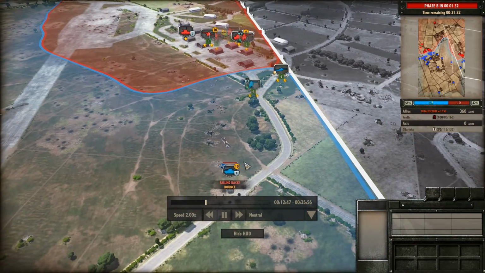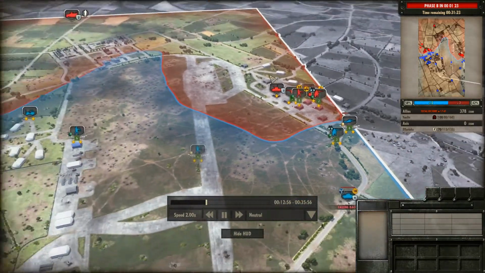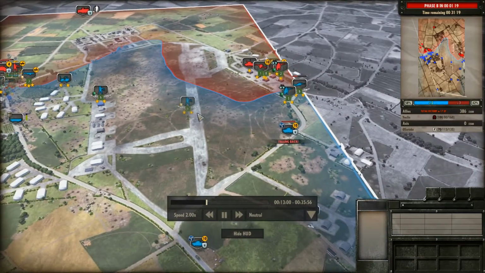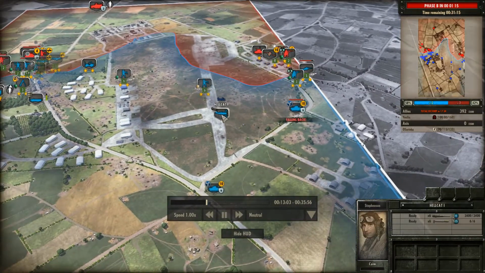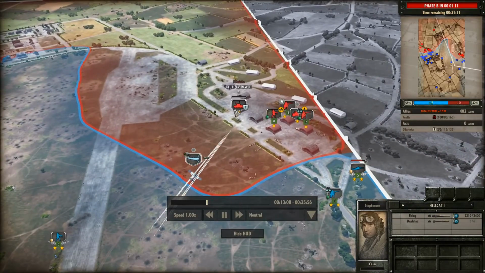And it just keeps bouncing. And like I said, a Firefly over here would do absolute wonders. You do have some airplanes. We've got one Hellcat Mark 1, going to be doing a strafing run on the Cromwells.